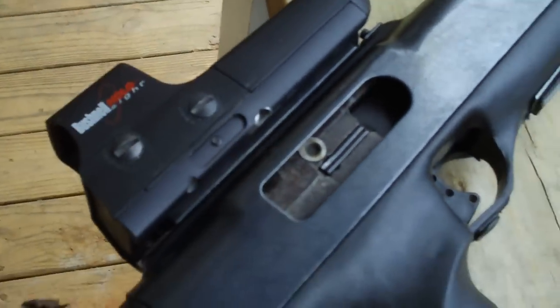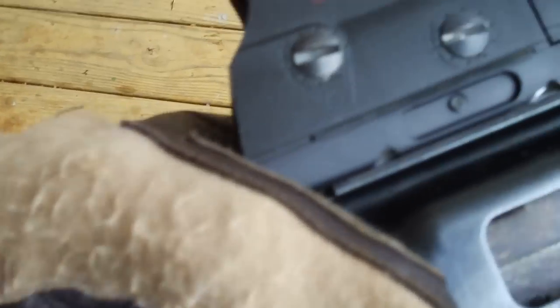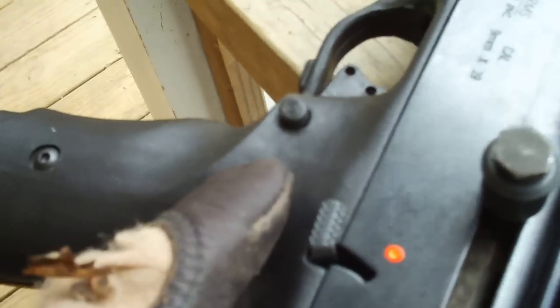But to give you a look at the primitive nature of this thing, you can just see how primitive this beast is. Look at those wicked double extractor claws. Those things are vicious. They pull the rounds out and flip them right out of there. Yeah. There's the firing pin. Nice firing pin. The parts that matter are very serious on the gun. I mean, for a stamped metal receiver, this is pretty heavy gauge.